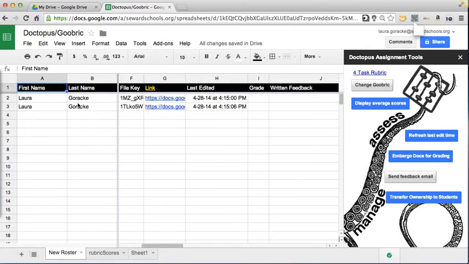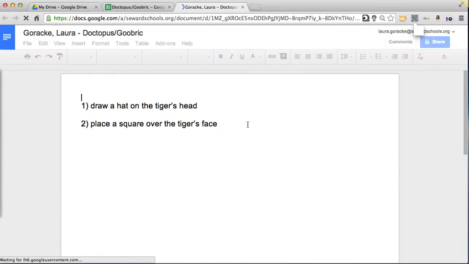So this is the roster, the initial roster where we handed out the assignment with Doctopus, the document Octopus. Here's the assignments. Remember, we did an individual assignment where they're all the same. Now, if I was ready to grade, I've embargoed them, they're ready to go, I could just simply click on the link. It's going to open up that student's assignment.